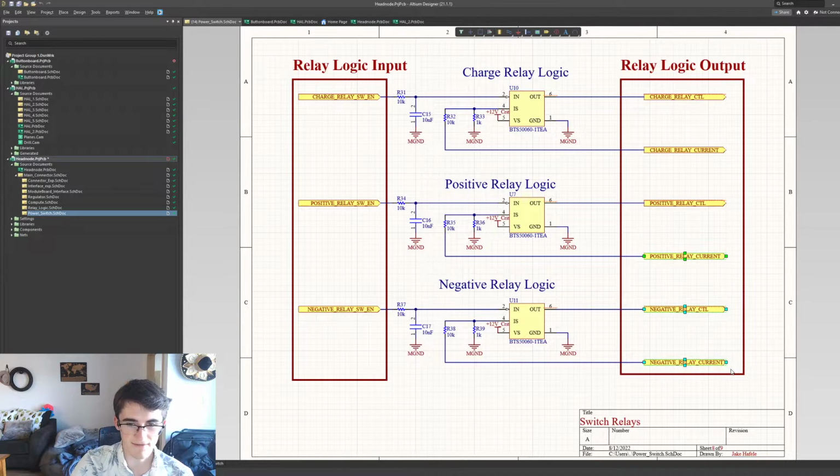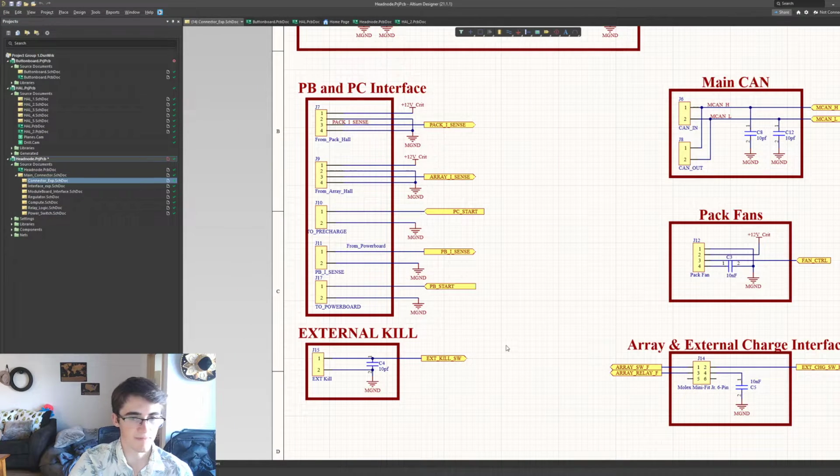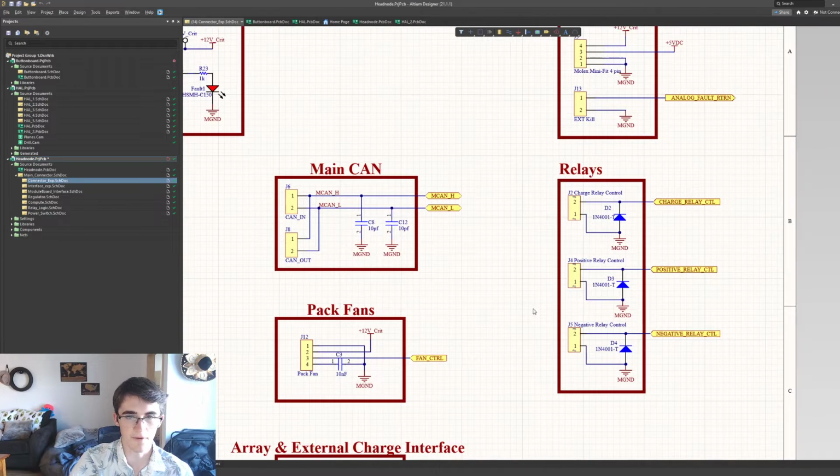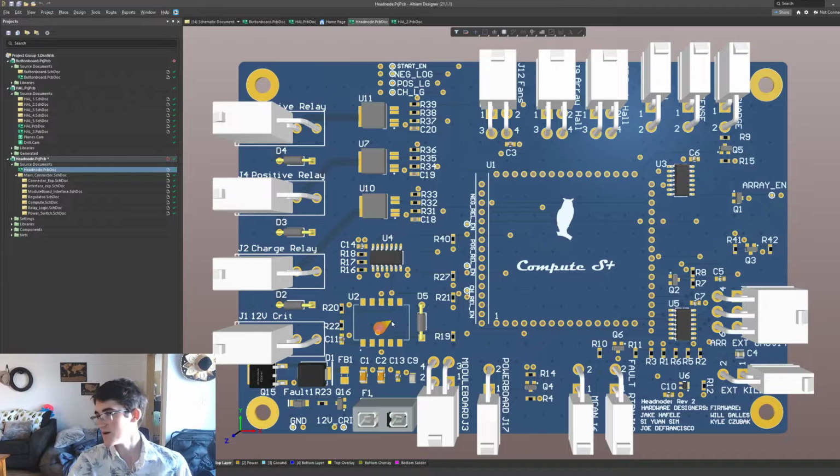We also have a circuit to measure the currents. We don't actually do anything with this, but it's just poured on there. But then we have the relay control lines, which are then outputted to the connector page as seen. But we just don't have the choice of using the relays or the power switch on Headnode to power the battery pack, like here. But yeah, so shorter video. I can talk about the design a little bit too.